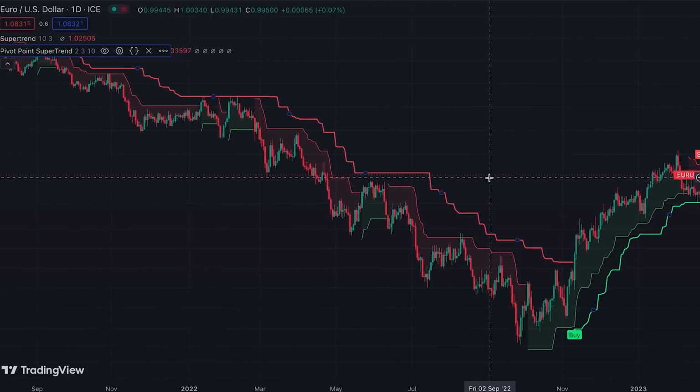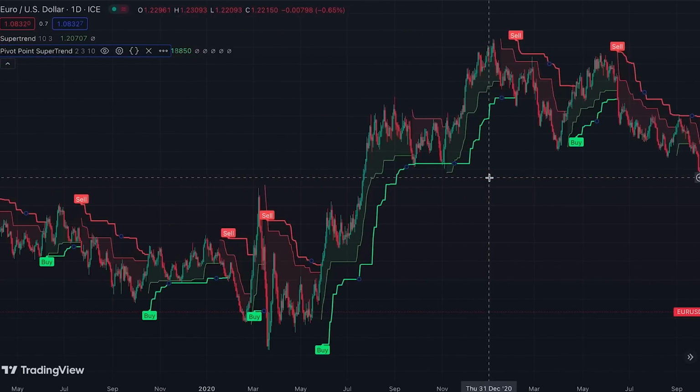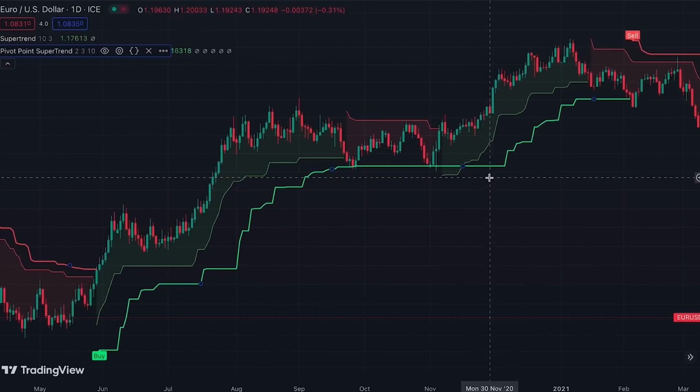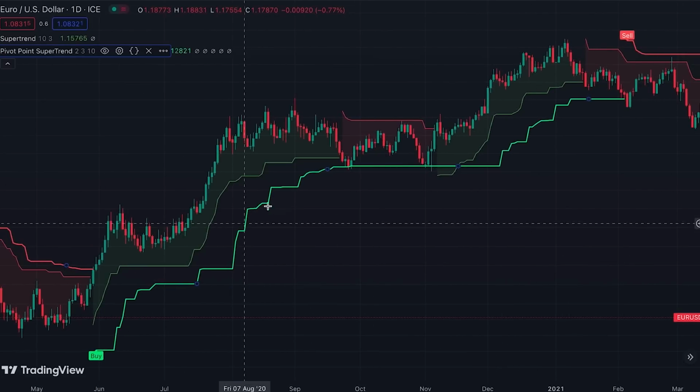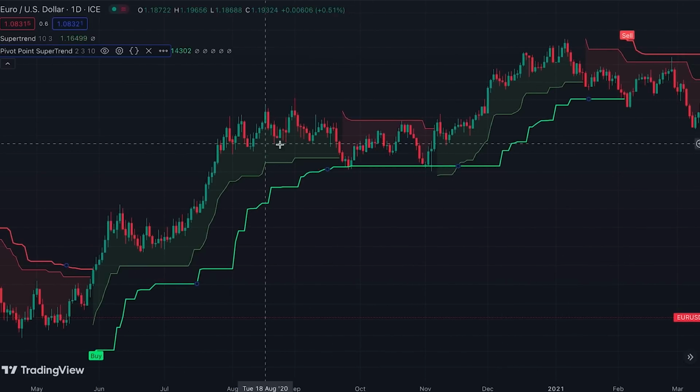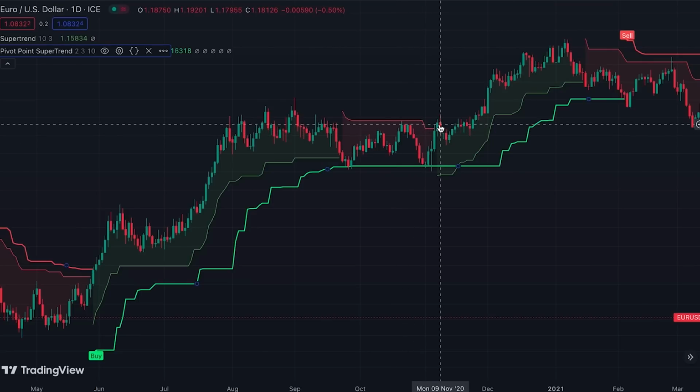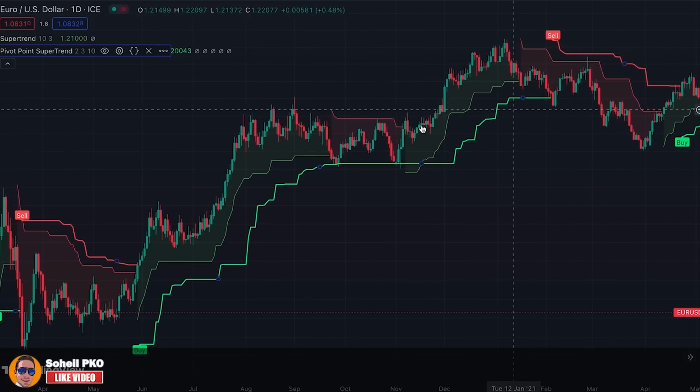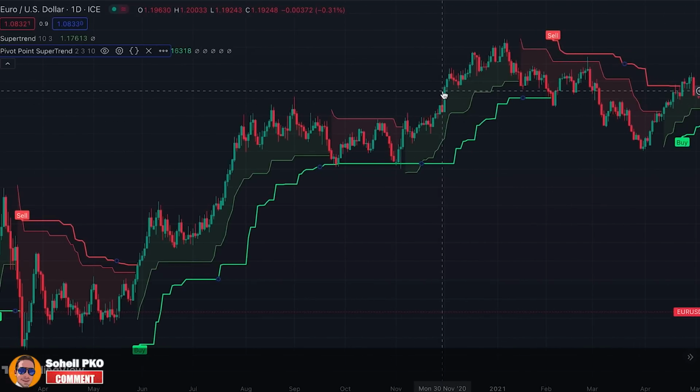Let me show you an example here, so you know exactly how it works. For example, here you can see that while our Pivot Point Super Trend is green, in the original Super Trend we got a color change to red and then again to green at this point, which provides a trading opportunity in the direction of the current trend. These kinds of trades where we enter in the direction of trends in the pullbacks are considered high probability trades, which means there is a high probability that the price will go in the direction that we expect.